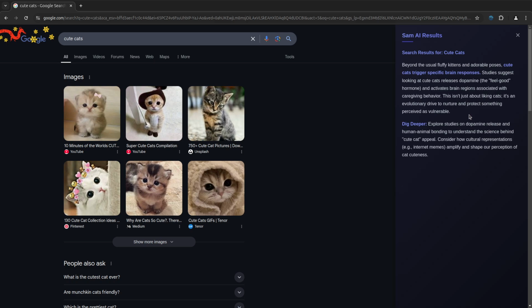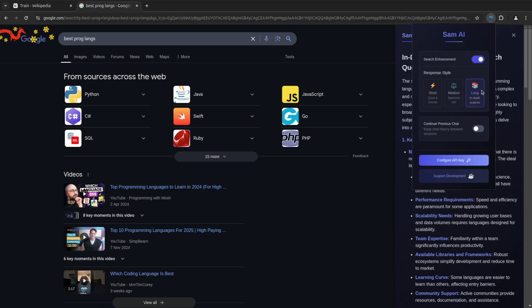But when it came to longer replies, it kind of became obvious that our way of handling the markdown and the responses was not the most ideal. So suppose we search for best programming languages with the long option selected, and we are not continuing the previous chat. That really does not matter right now.